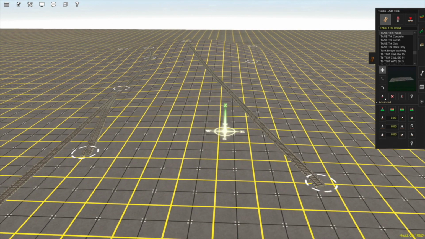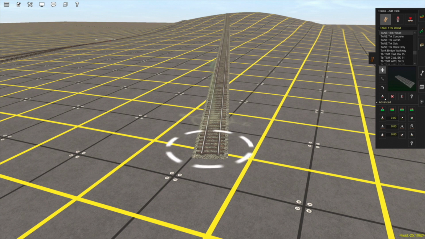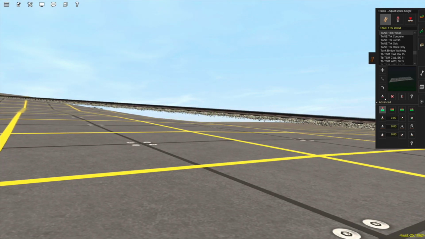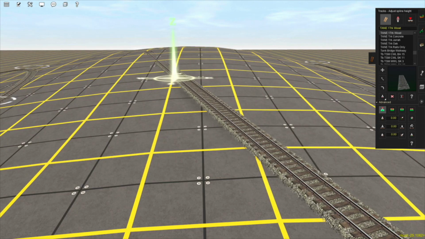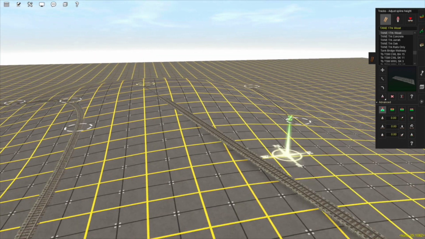At the moment, we are still using non-fixed height spline points, the white ones, but if we select the Set Spline Height tool, keyboard shortcut H, and click on a spline point, you can see it turns yellow, and the track is now no longer following the terrain. You can see it's floating in parts and is partially buried in the terrain in other parts. So it still needs a bit of work to get looking right.